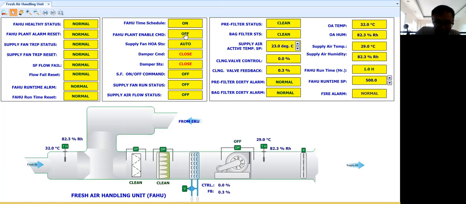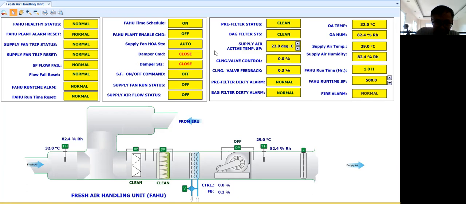But what happens when you enable the plant? Just to give you an idea about my control: when the time schedule is on, the FAHU plant enable is on, and there's no alarm, then my control logic program will try to start this plant.